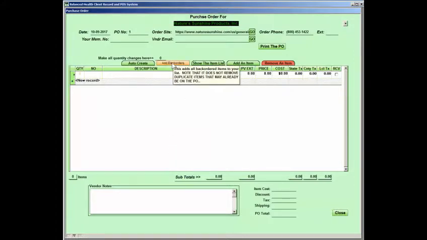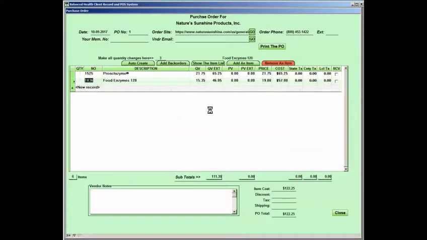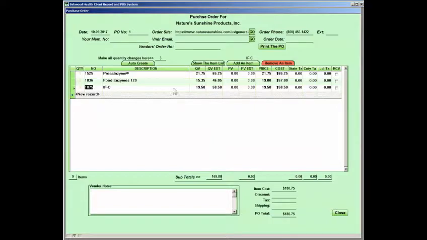And I'm going to add the back orders to this purchase order by simply clicking the Add Back Order button. I'd like to put 2 on my shelf, so I'll add 2 for my inventory. And the system will order 3 Proactazyme, 3 food enzyme, 3 IFC, which are the 2 I want for the shelf, as well as the 1 that's on back order.